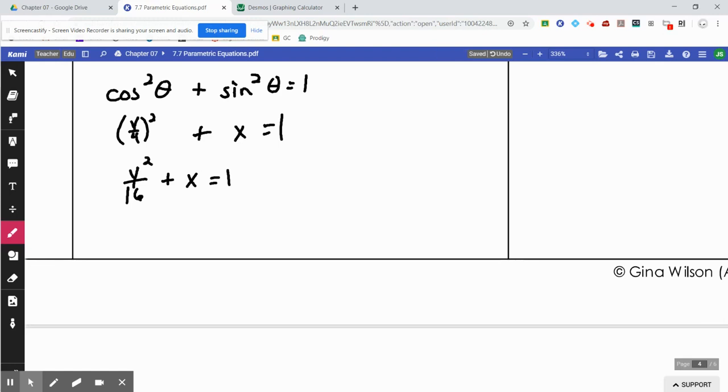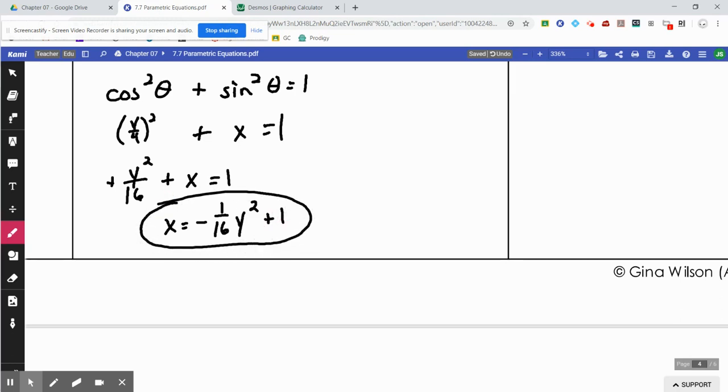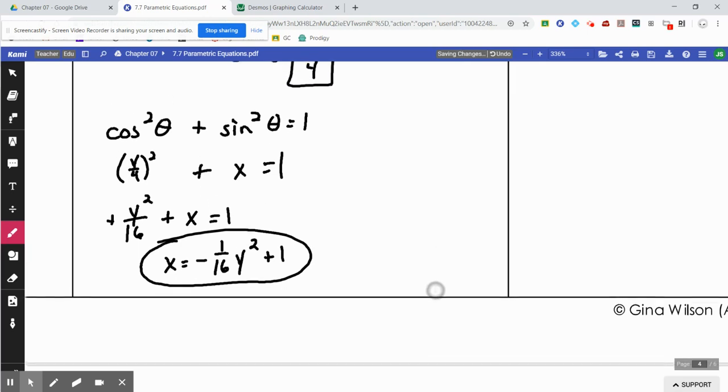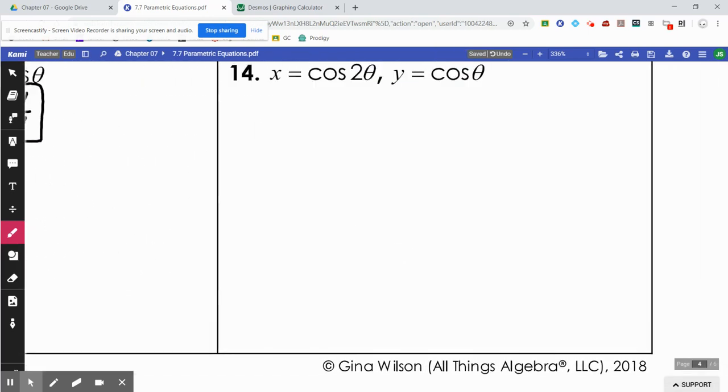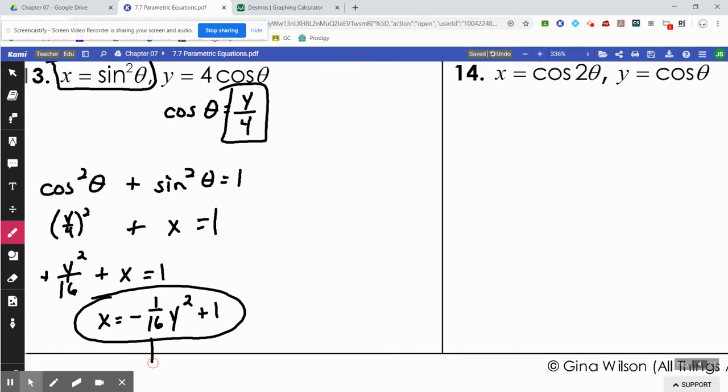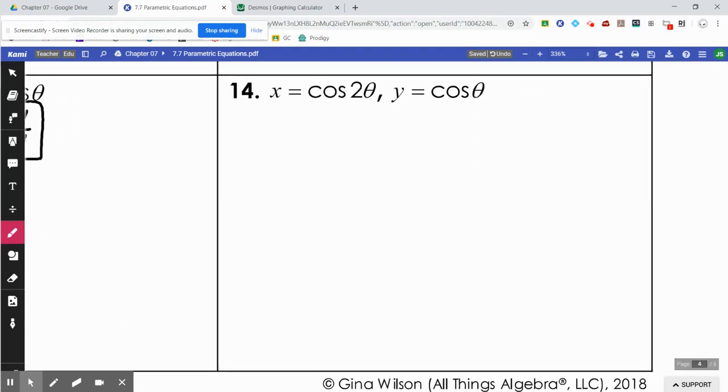So we can solve this for x by moving the y squared over 16 over. And let's write it like you're used to seeing it. When you move it over, it becomes a negative, since it's a positive over here. So let's write it as a negative, and instead of y squared over 16, let's write it as 1/16 y squared. And then you have the plus 1. So you have a parabola, and that parabola is a sideways parabola. And you could even set the thing out front equal to 1 over 4p. You could find all that stuff.